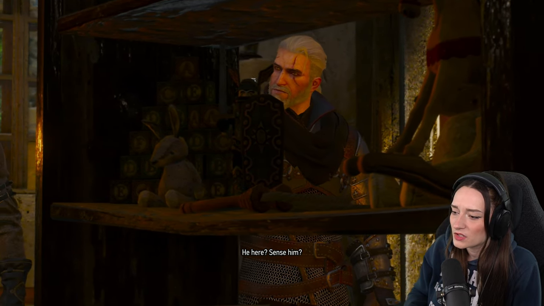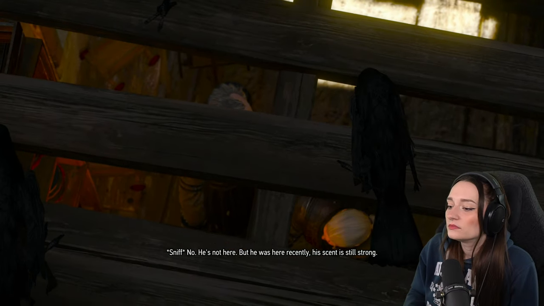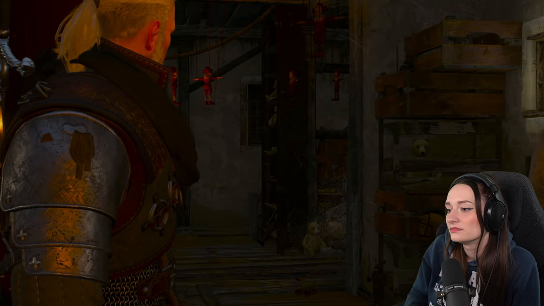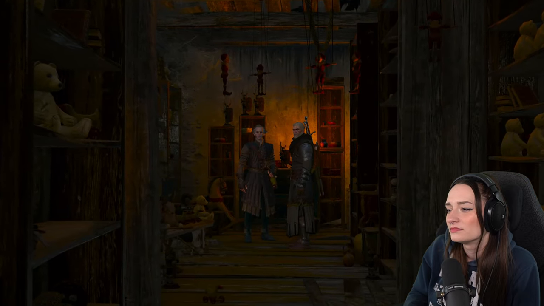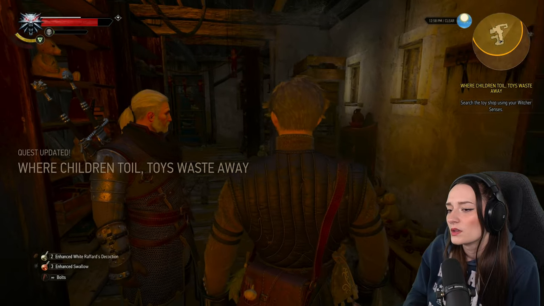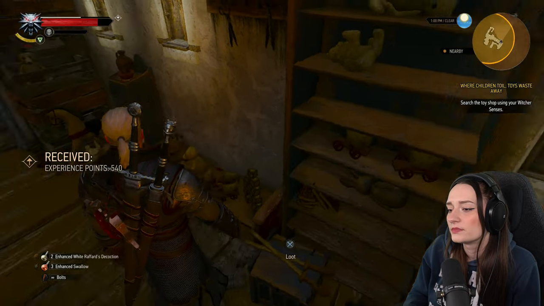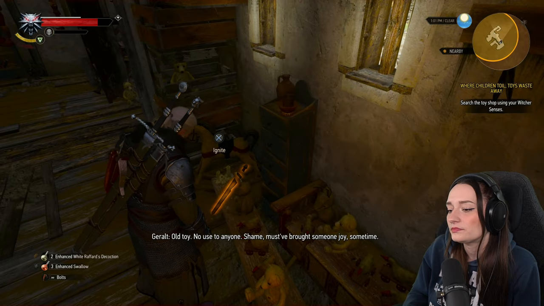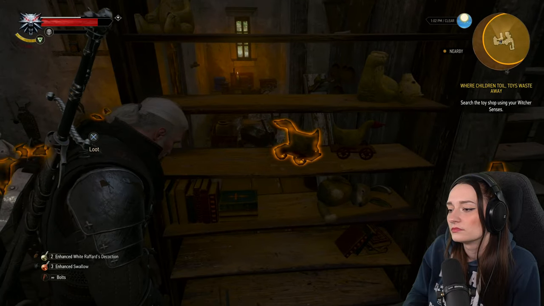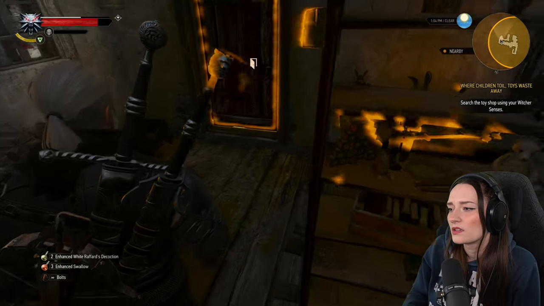Toys here, like children's toys. He's not here. He was recently. His scent is still strong. Let's look around. All those marionettes? I don't know what you call them in English. What's up with that, eh? Loot. Don't we need... Oh, what is this? Old toy. No use to anyone. Shame. Must have brought someone joy sometime. I find these puppets rather disturbing. Somebody fixed this recently. What the fuck?